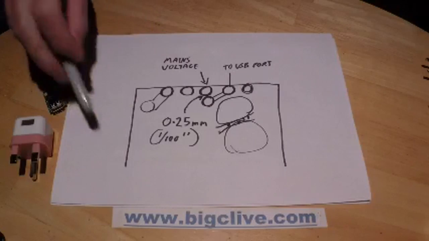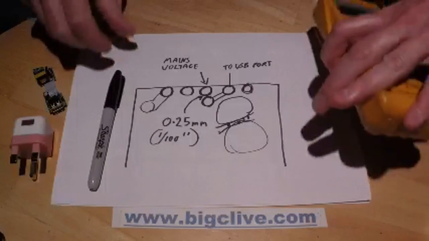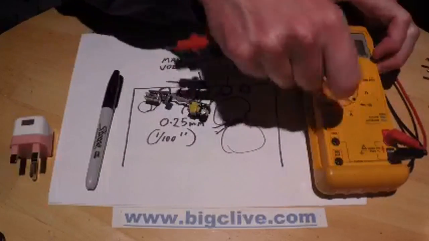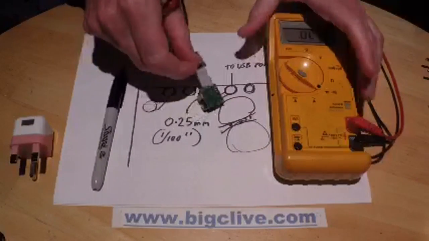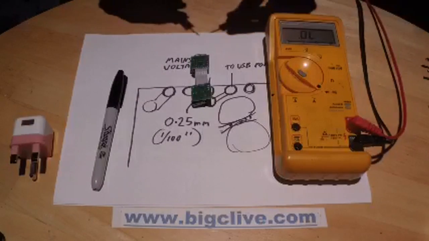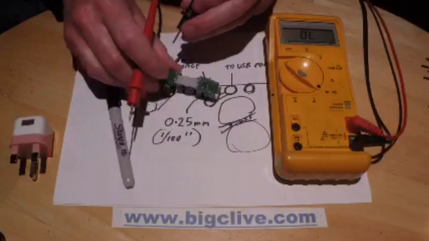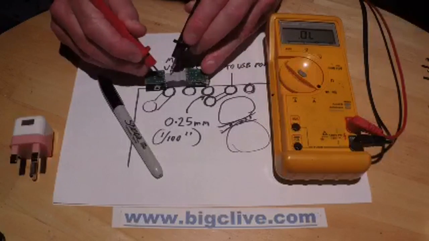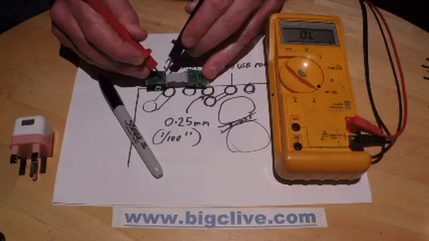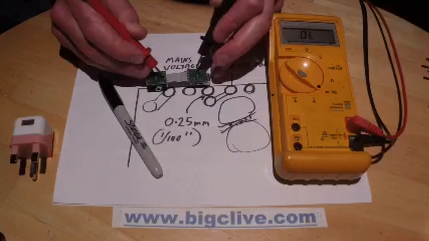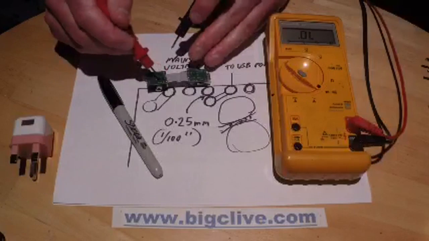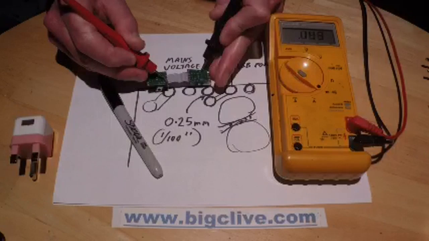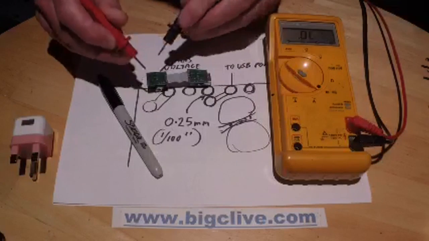So when you actually take a meter to this, let's stick it to continuity. Continuity's good enough for this. So just to confirm, this pad here is the low voltage one, and it's going effectively, well actually it's going to the diode, but because the coil is such low resistance, it's effectively a near-dead short circuit to the housing of the USB connector.